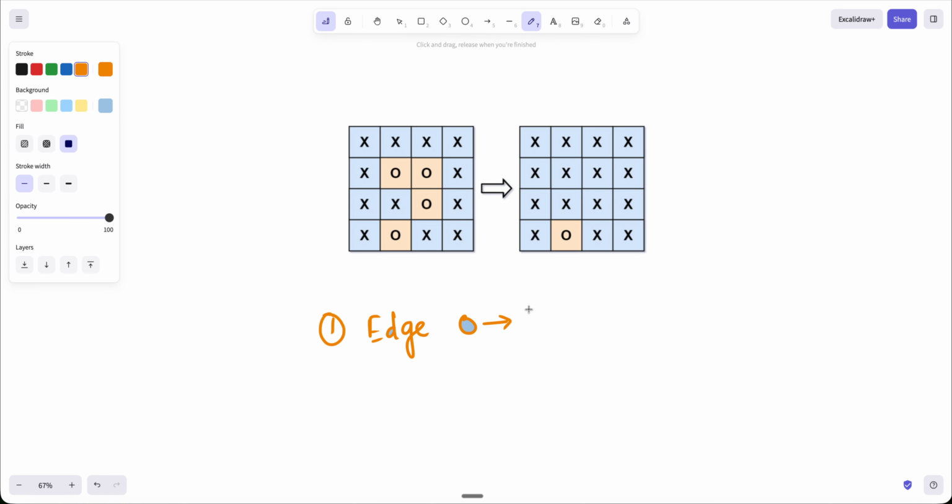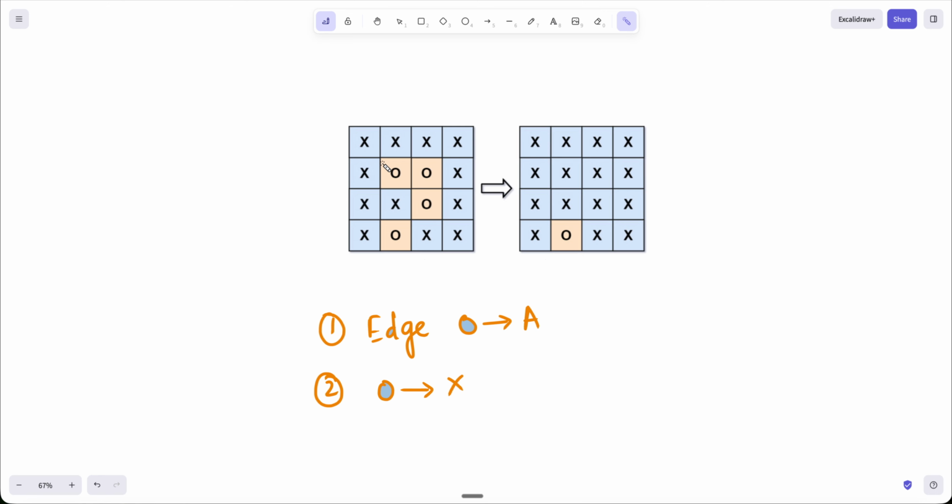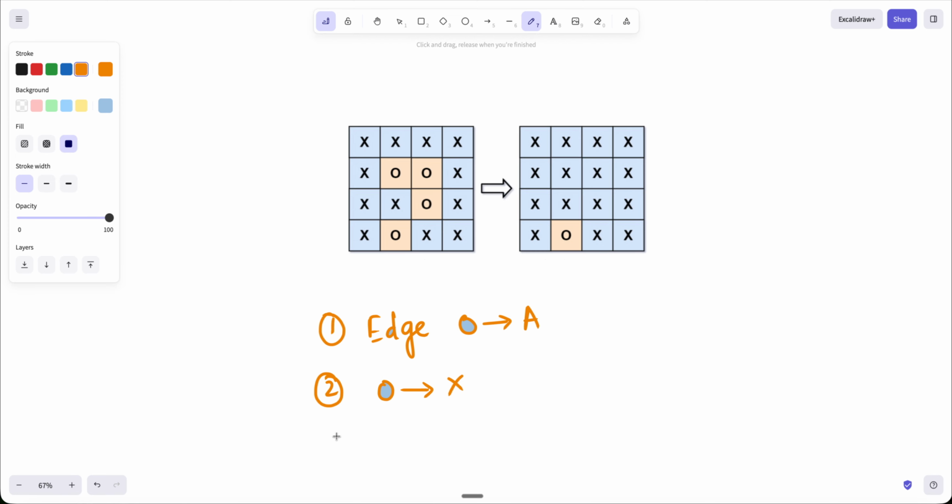And then replace all O's with X, nothing but the O's which are not on the edge. And then for the third step, we have to replace all our A's with O's. We'll discuss this in detail now.